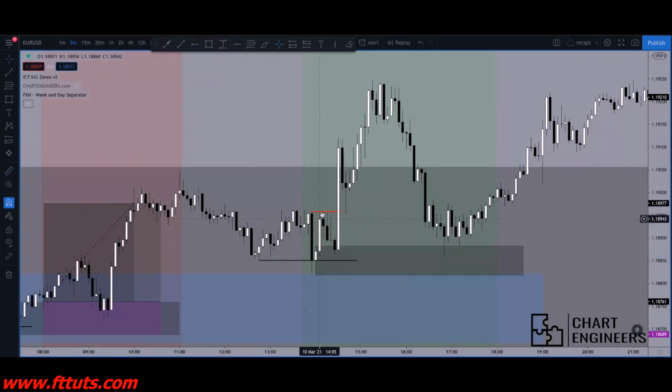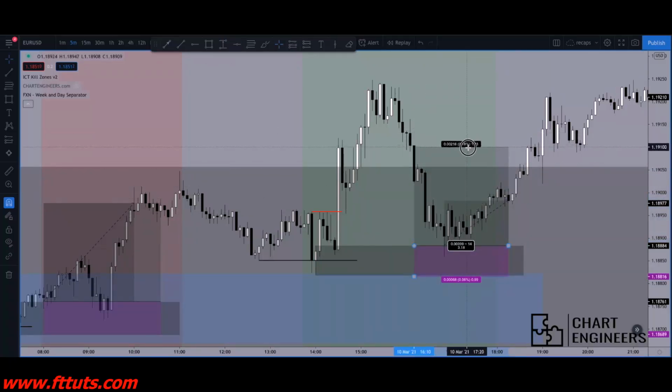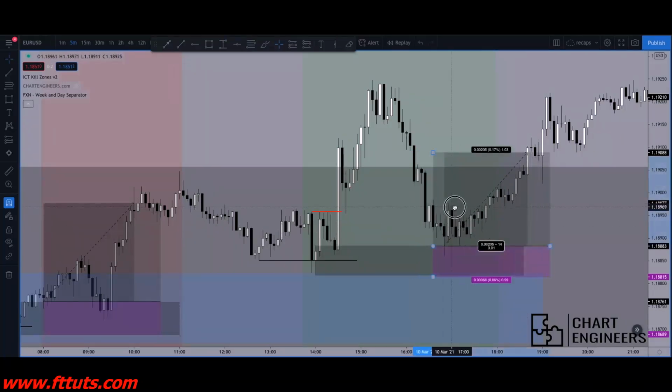so this is a valid level for me. So we are in the New York session. We had an M5 sweep and an M5 market structure break, and our price is pushing back up, so we can set our limits in this gray raid candle right here. So we put our R2 again right here, stops below, and then aim for 3R right here. So this 3R. So you can see how price comes back into the level, pushes away, and 3R has been hit.